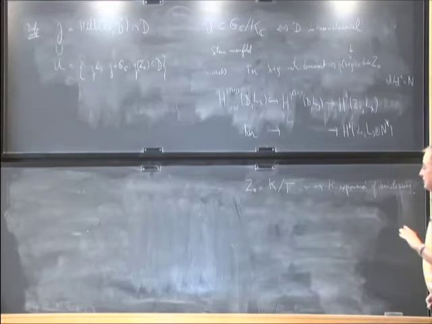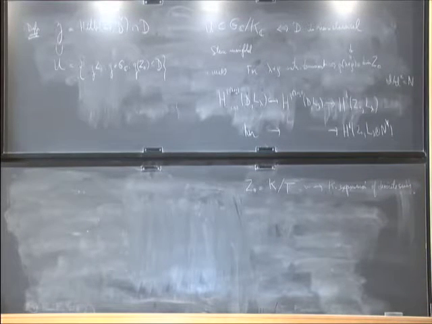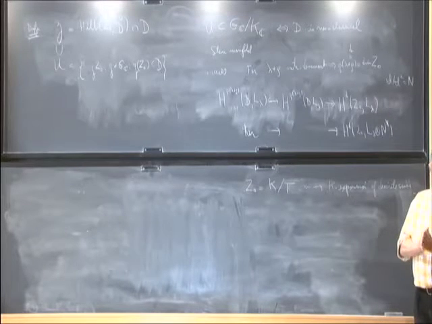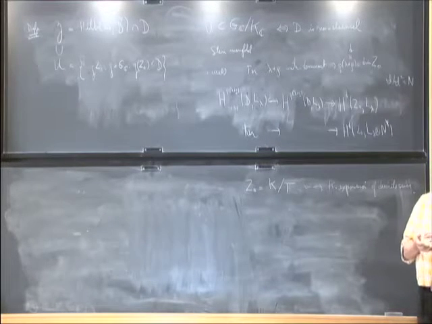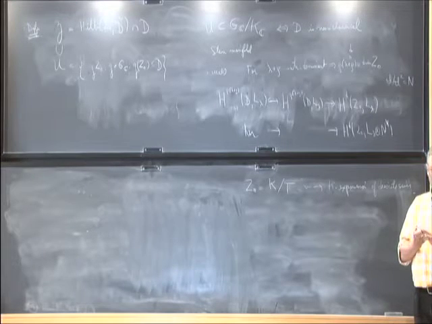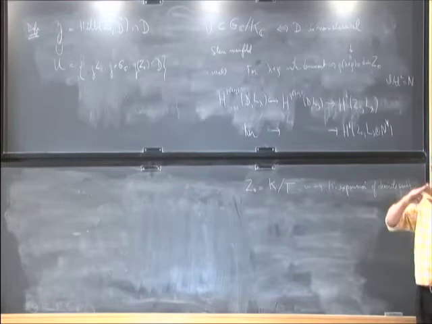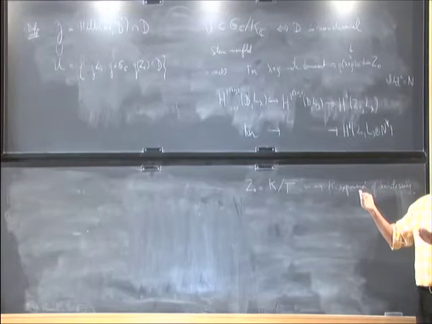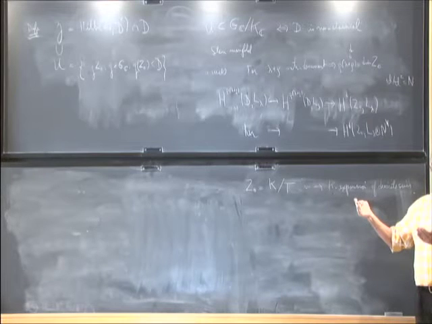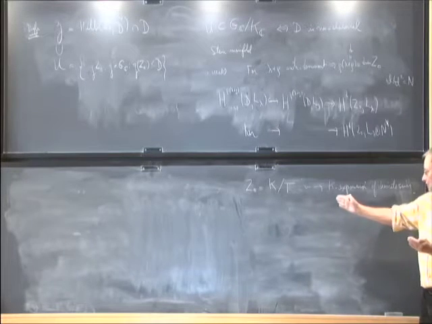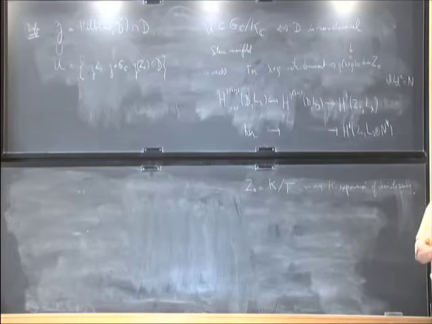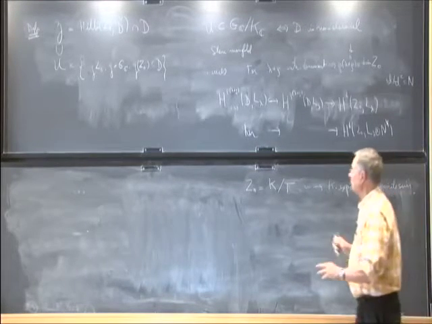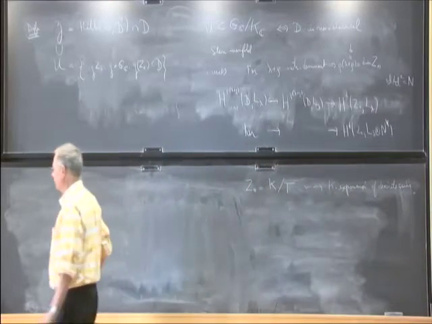I'll explain tomorrow just how that works in Cariel's case. And it's a calculation, as I say, he did by a very explicit knowledge of what the degenerate limits of discrete series were in terms of spherical harmonics. They were actually functions on the three sphere. And it's an ingenious calculation, but if you do it this way, it's very geometric. It just comes out trivially from the N cohomology. So that's one use of these cycle spaces.